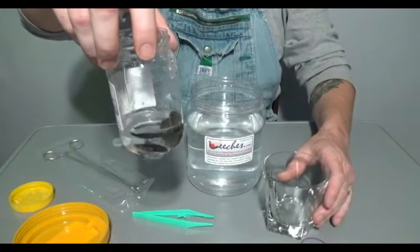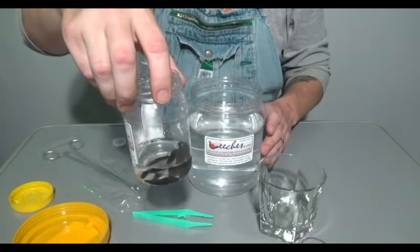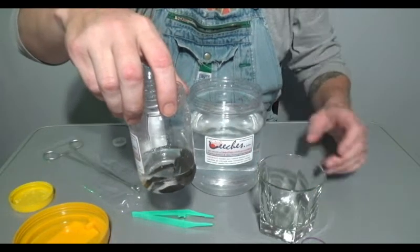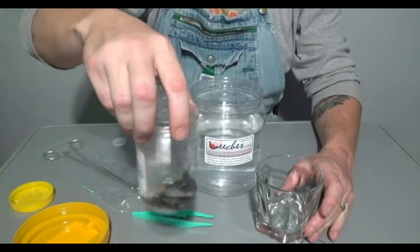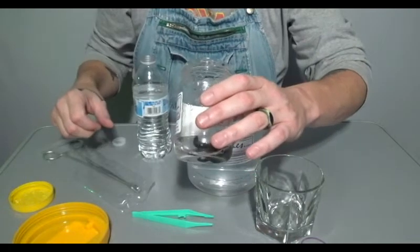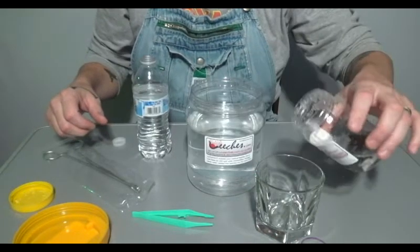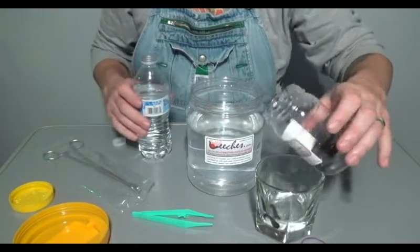And instead of just dumping them straight into their storage container, the jar here, which I filled up with cold water, I'm going to put it in an old Scotch glass that I have, just to keep some of that gel from getting in with their water. Alright, we dump them inside here. If they don't all come out, that's okay.